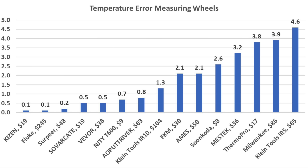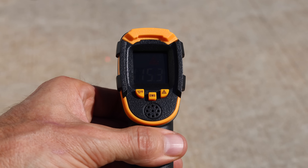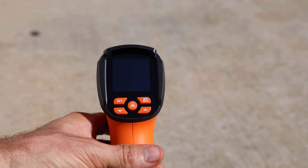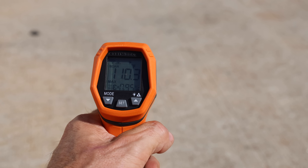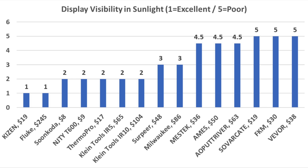The visibility of displays can be very challenging in direct sunlight. The Suncoda is pretty easy to see, as is the T600 and the ThermoPro. Unfortunately, the Savarkati's display is unreadable. The Kaizen is definitely the best yet — very clear in direct sunlight. The FKM is unreadable and so far the most difficult to see. The Mestic is also nearly impossible to read. The Vivore is just as difficult as the FKM. For thermometers with dark displays, the Serpere is the best so far. The Harbor Freight Ames is very challenging to see. The Putt River is also very difficult to read. The Klein Tools display is friendlier on the eyes. The Milwaukee isn't as easy to see as the Klein Tools. The Klein Tools IR10 is pretty easy to read, and the Fluke is very easy to see in direct sunlight. The Kaizen and the Fluke came out on top with the best rating of 1; several other brands earned a rating of 2.